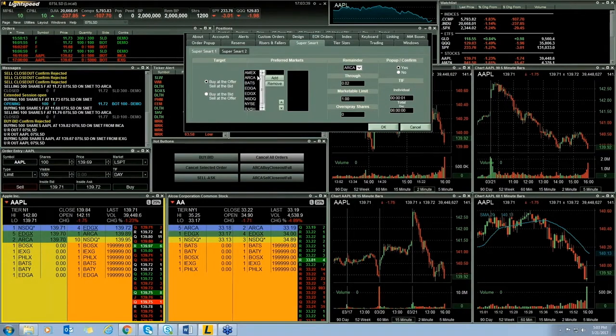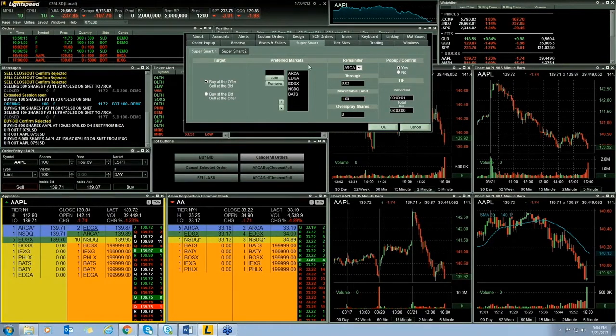All you do is click in this window, and then all of the routes that are available pop up. So you would click on ARCA, then add it, Edge A, add Edge X, NASDAQ, BAT. Those are the big ECN type exchanges. I'm not using hotkeys on a general basis, so I always have the pop-up confirm set up.